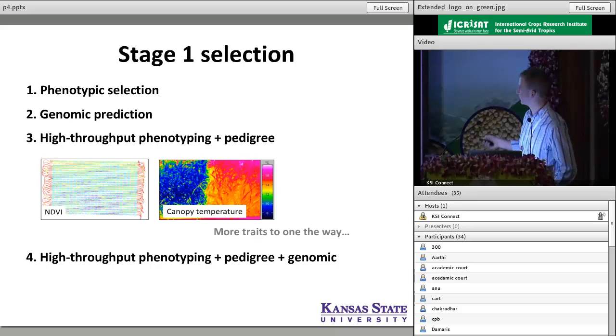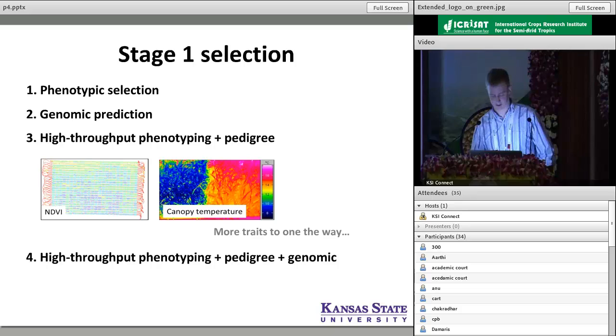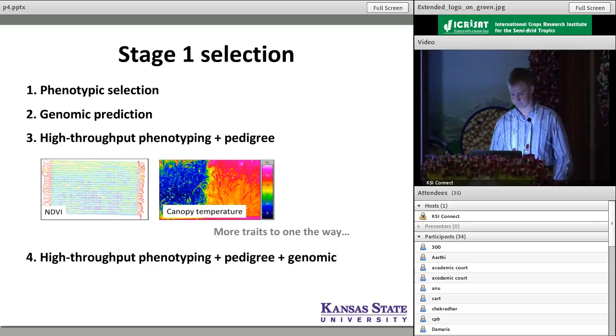And so some of the things we can measure in fairly high throughput are NDVI. This is normalized difference vegetation index, basically a measure of greenness or green leaf of the plant. We can measure canopy temperature, and then we've got a lot of work to take these other physiological traits that have been well defined and to put those into a high throughput phenotyping context. And then kind of in my mind, we'll come back to this, but thinking about, okay, let's just throw everything together and try and push this as far as we can.